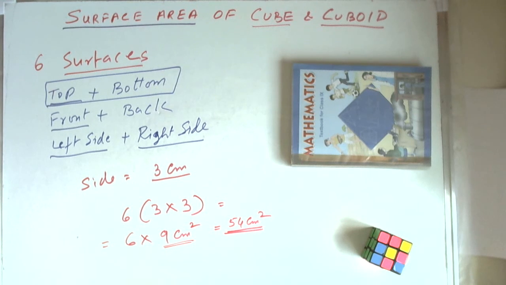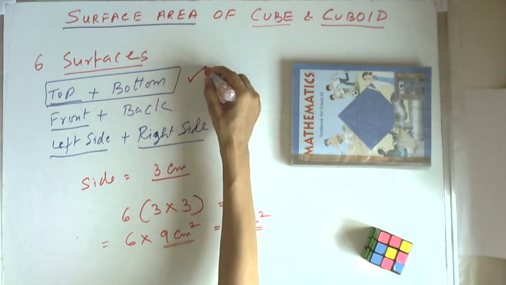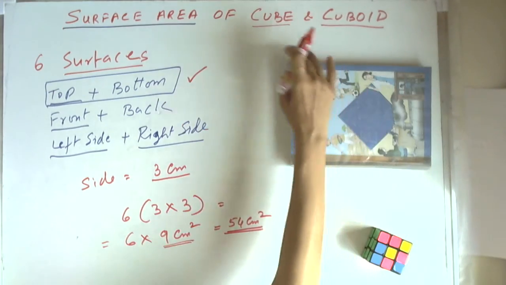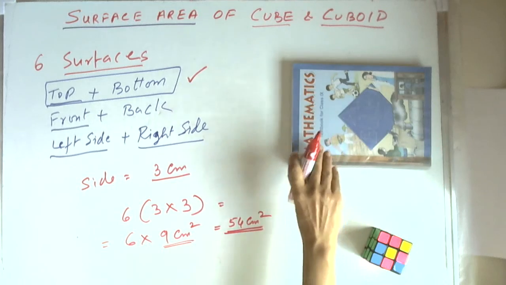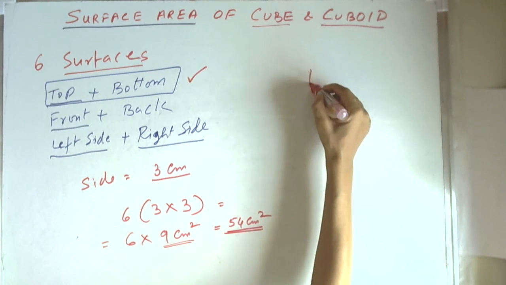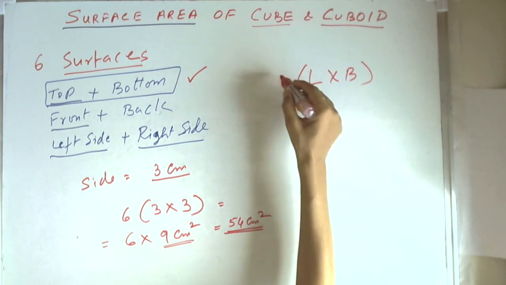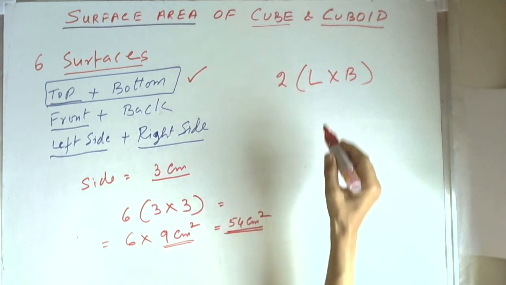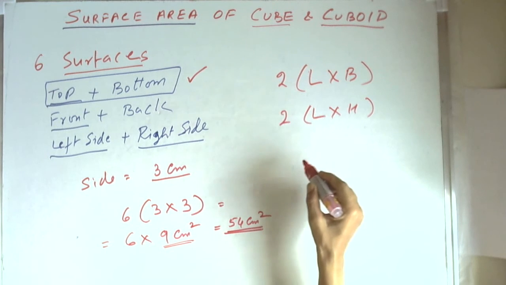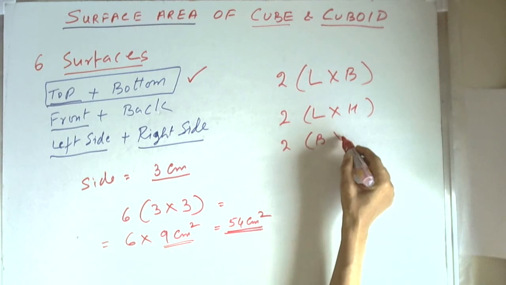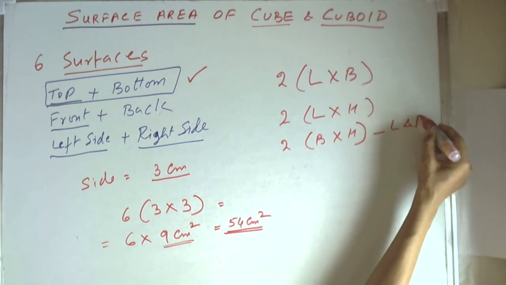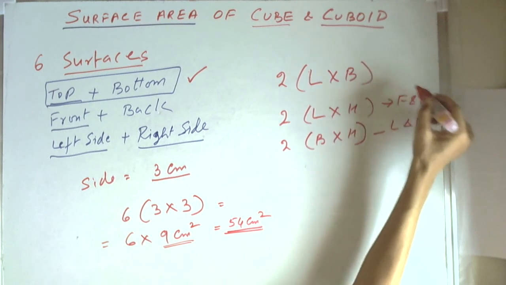In case of a cuboid, the area of top and bottom surface will be same. So if we have a book, the area of top surface and the bottom surface is same, and the area of the front side and the back side is same, and the area of left side and right side will be the same. So how do we calculate the area of a cuboid? Say, length into breadth, and this is the area of the top surface, so we multiply it by 2, top and bottom. Then on the side we have length into height, this is the front and the back, and then we have the breadth into height, this is the area of the sides, left and right.